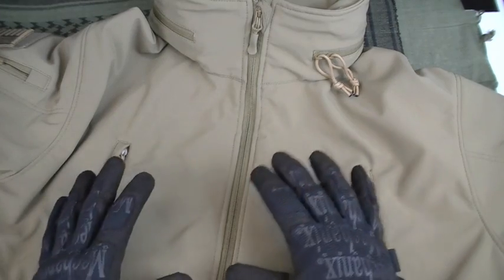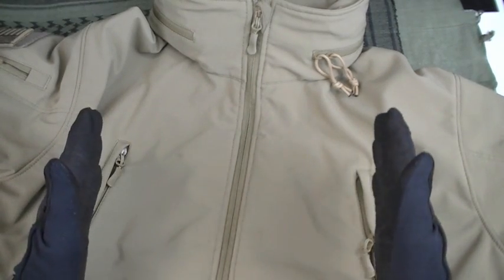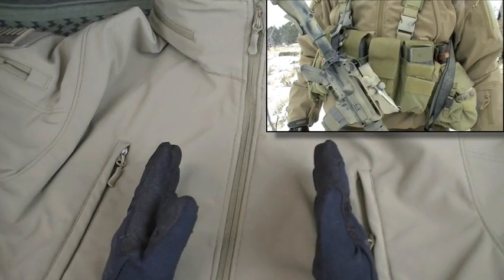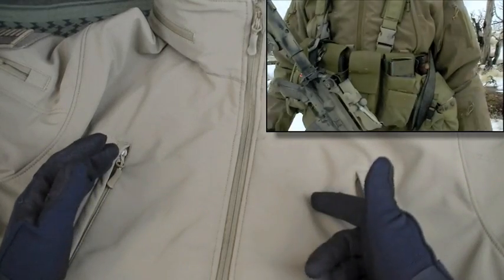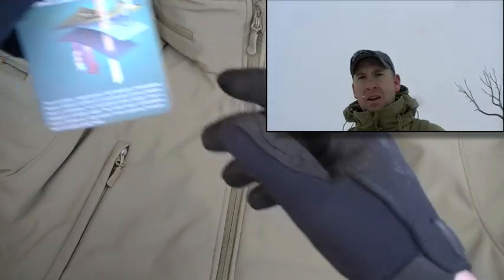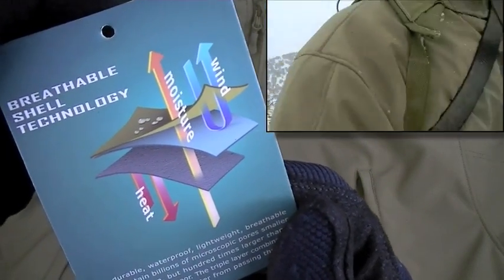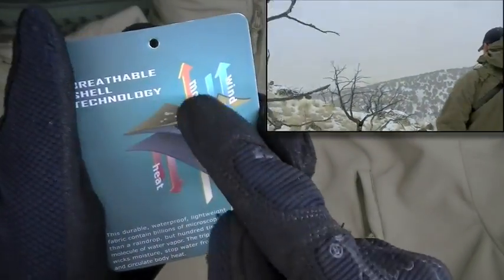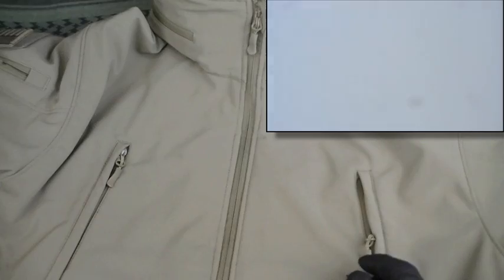The temperature versatility, and remember, we're talking about the breadth or width of your temperature range where you can wear this garment and be comfortable. It's pretty wide. Very wide. Getting back to the membrane, it's because the membrane does what they say it's going to do, and that is affect transpiration, just like the little card shows here. Wind and moisture repelled, heat kept in, and your body moisture is vented through the membrane. I saw nothing that would contradict that in my own testing.